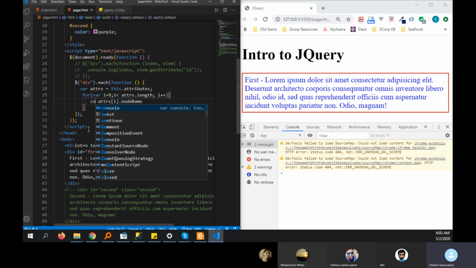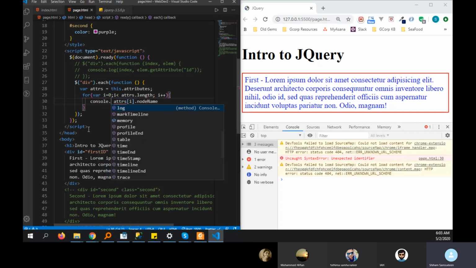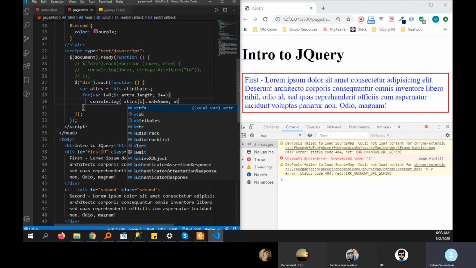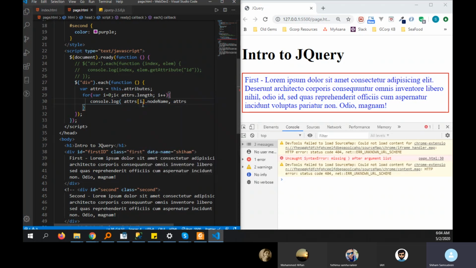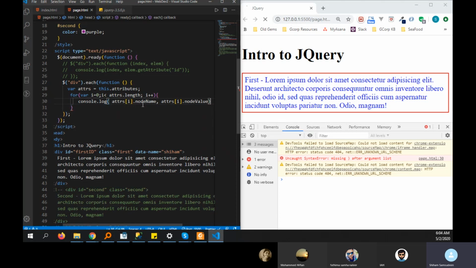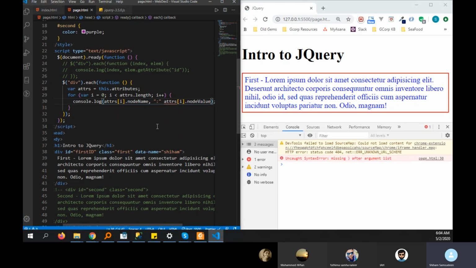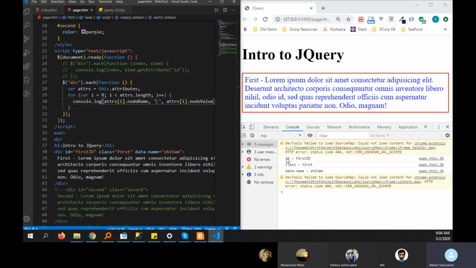I'll console.log, and to get the value we would say attr's i dot node value. I'll just put a colon in the middle. See in the output, we are looping through.